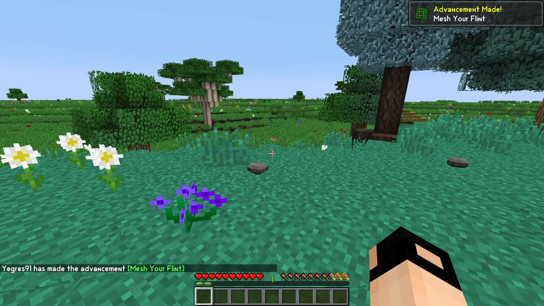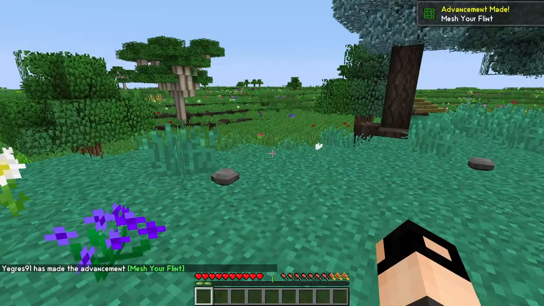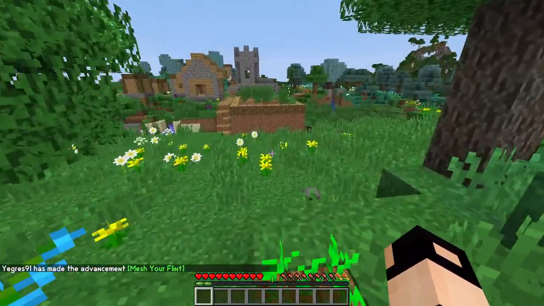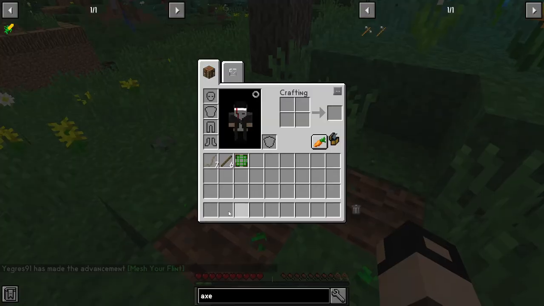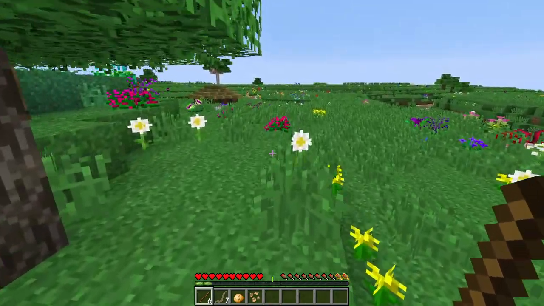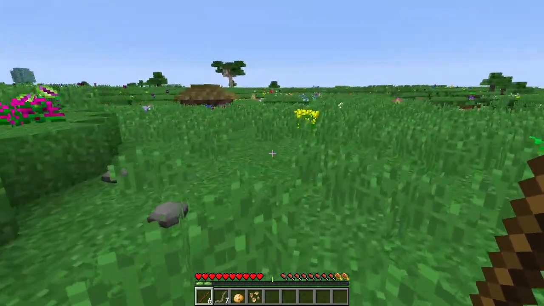And the next thing we need to find is some gravel. So hopefully we can find some water. Oh, by the way, any carrots, potatoes, I suggest you gather them. You're going to need them.